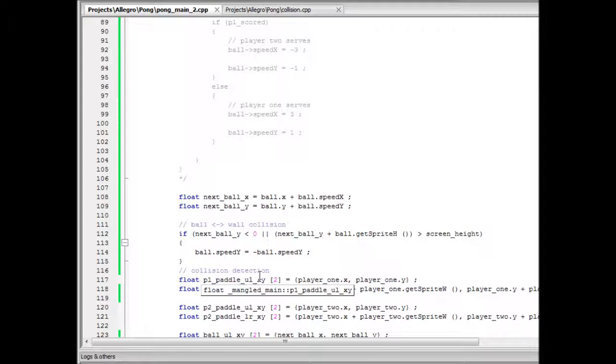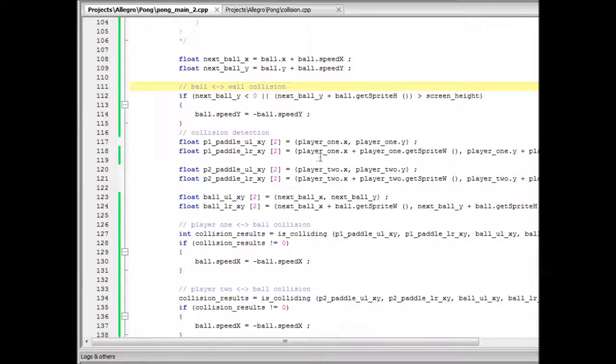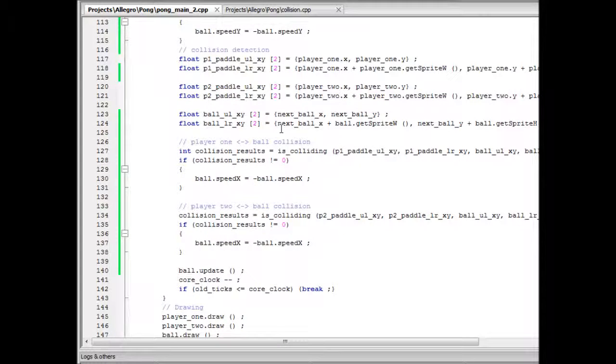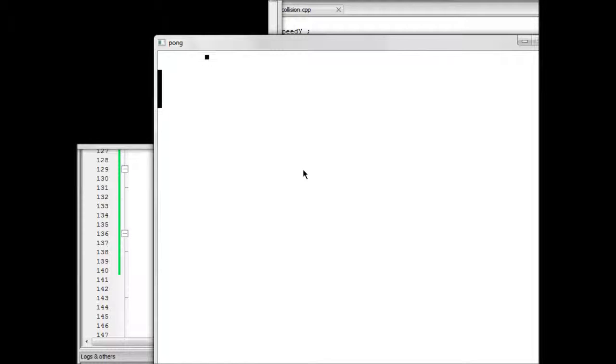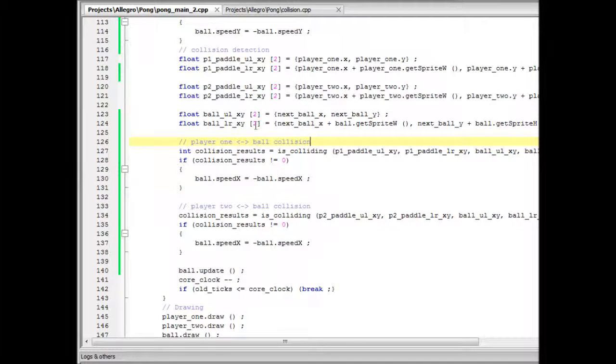So now that we've got collisions between the ball and the paddle, what we need to do is add some logic to the game so that it knows that one person has scored on the other. We need to say if the ball X has reached a certain value, then it needs to be considered a score. As you can see, if the ball reaches the edge, it just goes on forever, so we need to stop that from happening.